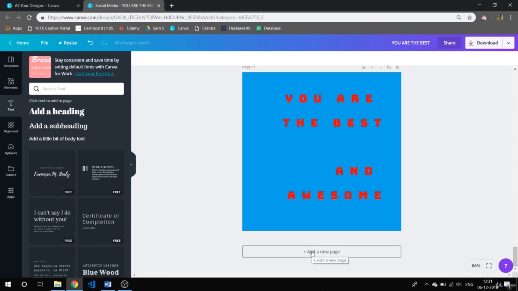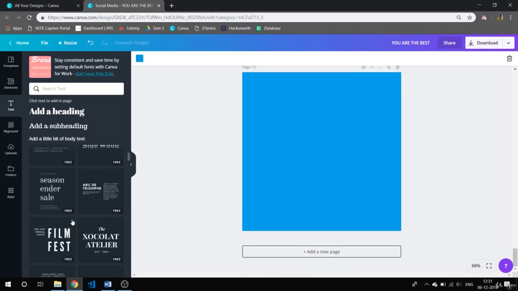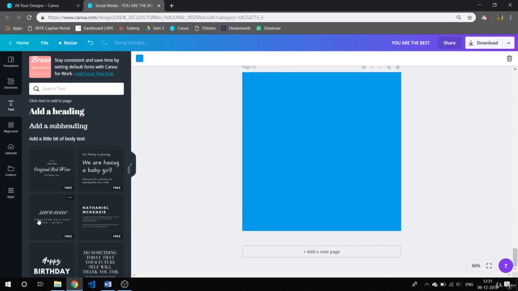Alright, and let's go ahead, add a new page and choose one of the templates. So I'm choosing this. So you just need to click on that and you'll find it here. If you see, this is great. The text is awesome. I can go ahead and edit it. But what if I want this font in a cursive writing to be a little bit on the top? I don't want it right above this Himalayan salt soap thing. So how do I do it?